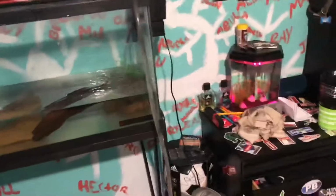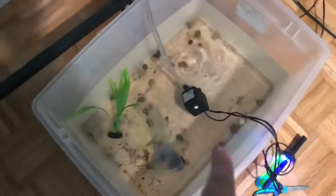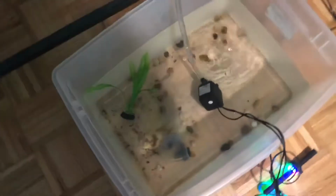As you can see, there's my other fish tank. My room's a mess, sorry for that. So yeah, I'm gonna just keep that running into there, and I'll catch you guys later when it's all done.